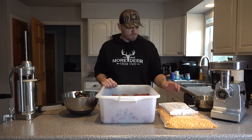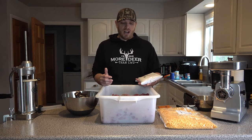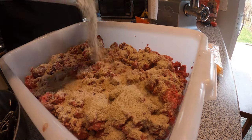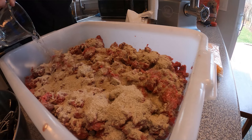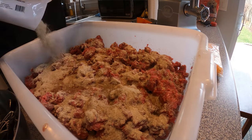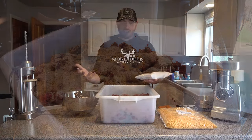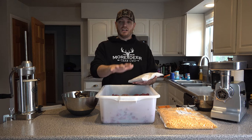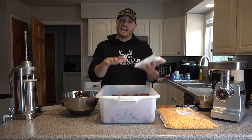Next we're going to look at seasoning — this is personal preference depending on what you like. I've tried a variety of seasonings from a lot of different companies, but the two favorites I've settled on are from LEM — their Backwoods seasoning for summer sausage is really good — and also from Walton's, which is what we're using today: Excalibur seasonings. A lot of commercial processors use this brand and I've been really happy with it, as has everybody who's eaten the sausage I've made. Today we're using Walton's H Summer Unit. It's a very standard, run-of-the-mill summer sausage mix — not spicy, not overly tangy, no crazy flavors, just a really good solid base. This particular bag is meant to season 25 pounds of meat, which is why I have 25 pounds here.